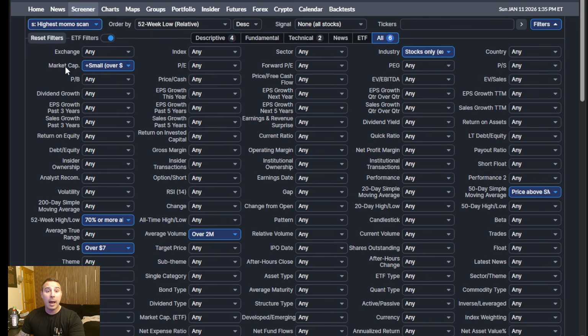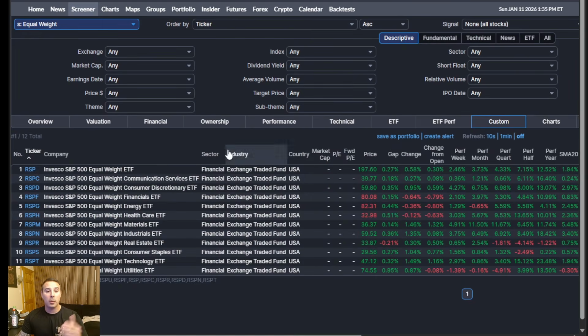I've got multiple screens built into Finviz, and one of them being, let's say, the highest momentum. I normally will start with my equal weight. I like to know where money went today, where money left. Once I start to get a better idea of that, I look at how they've been acting since the beginning of the year. I really want to take my eyes off of the groups that aren't acting very great.